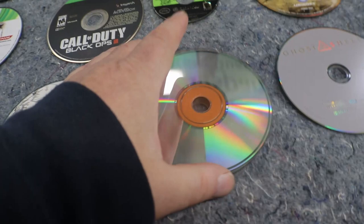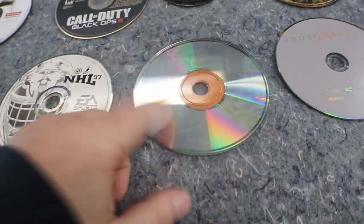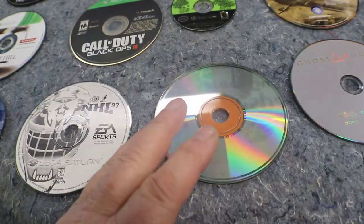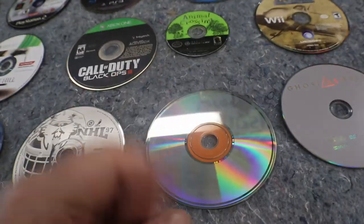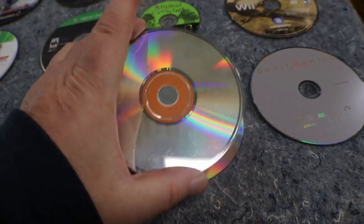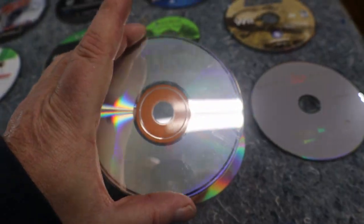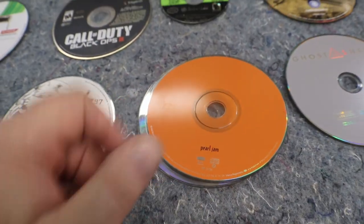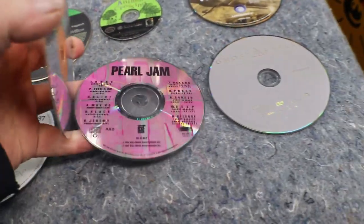CDs will clean up, but they're hard as hell. The surface on these are really hard too. So most of the time you still end up with a track or two that will skip if they're really scratched up bad, because for some reason you just cannot get it all out. And same thing, if there's a scratch on the top surface, it will not read through it. Or the laser just kind of shines through.